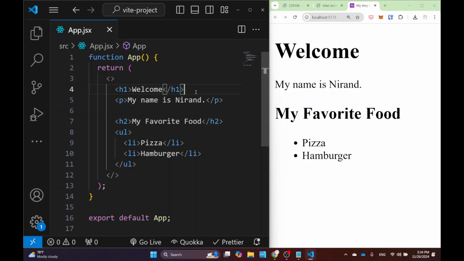Very strange, like why this happened. Let me talk about it in a moment. Gotta debug this thing first. Maybe we should try Chrome.